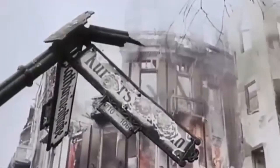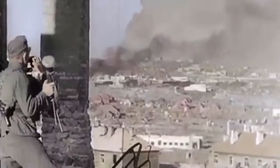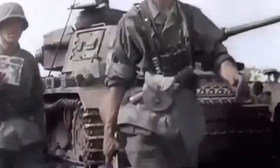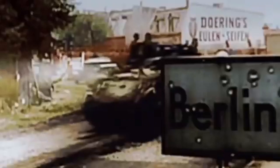Germany's last-ditch weapons of World War II. Late into World War II, the Third Reich came up with some of the most interesting weapons designs of the Second World War — from extremely crude and cheap to mechanically stunning designs, which would go on to influence some of the best-known guns of the Cold War. Germany tried to throw everything at the enemy to turn the tide of their losing struggle against the Allies.